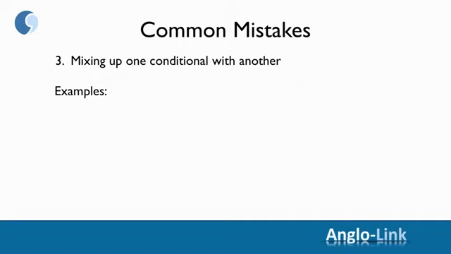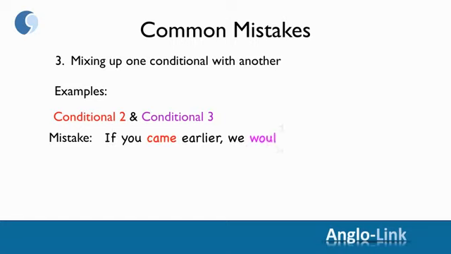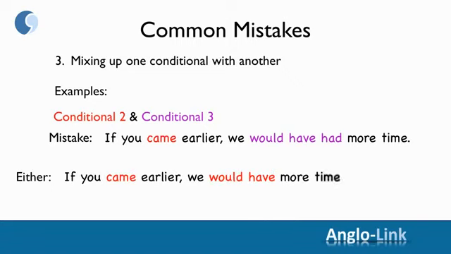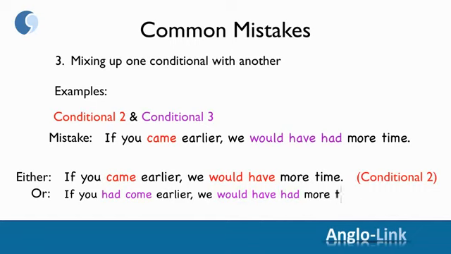Another example would be mixing up conditionals 2 and 3. A mistake can be, if you came earlier, we would have had more time. Again, you can correct it to conditional 2. If you came earlier, we would have more time. Or conditional 3. If you had come earlier, we would have had more time.